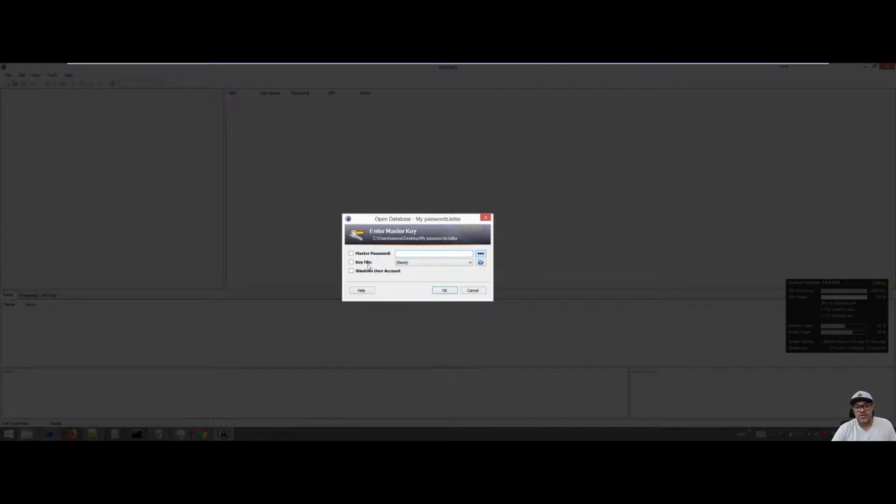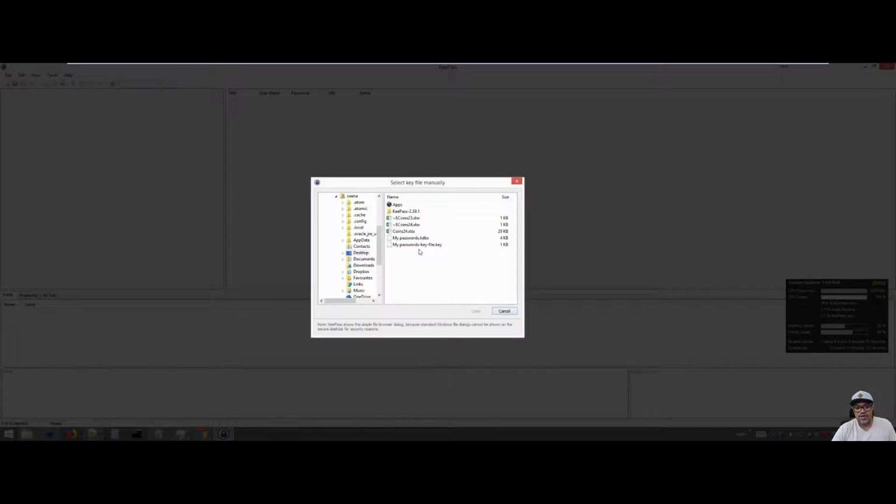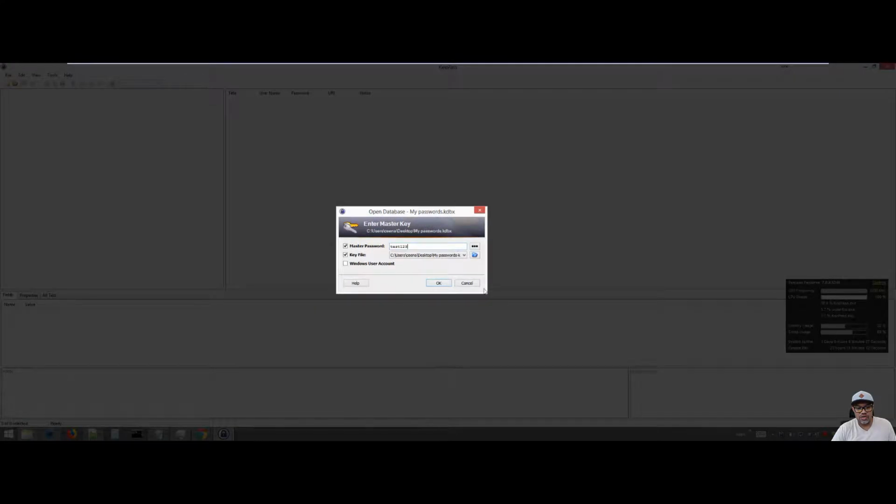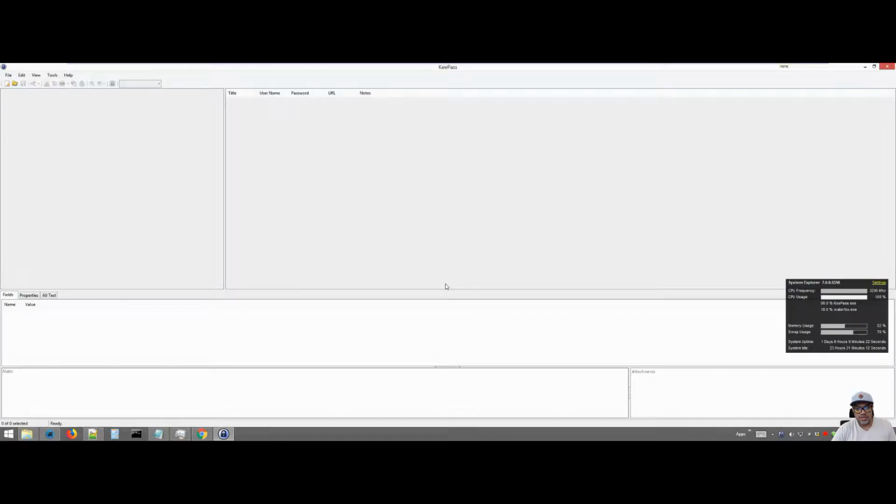Okay, so I have to point it to the key file. This is the key file and the password is test123. This is the secure login. Okay, it's different from the normal one. It should be in blue anyway. Let us check if it is selected.